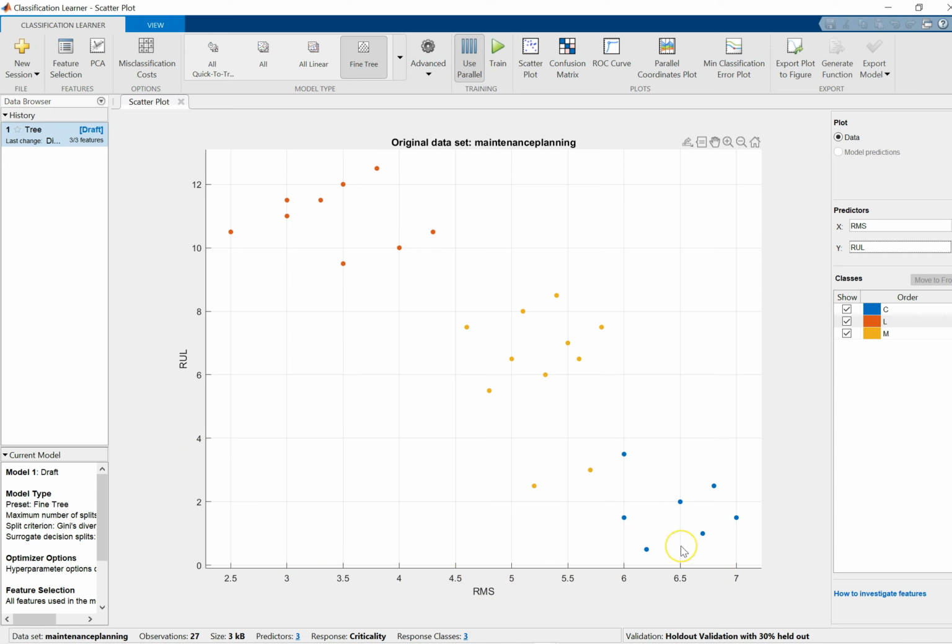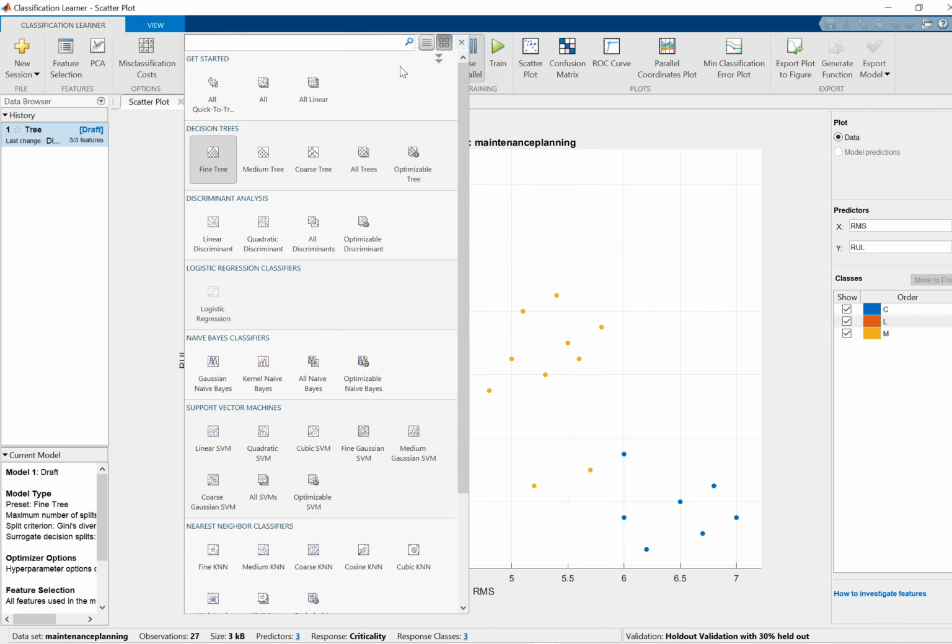Those are this blue here. So basically that is the configuration. That's how the data is organized, actually.